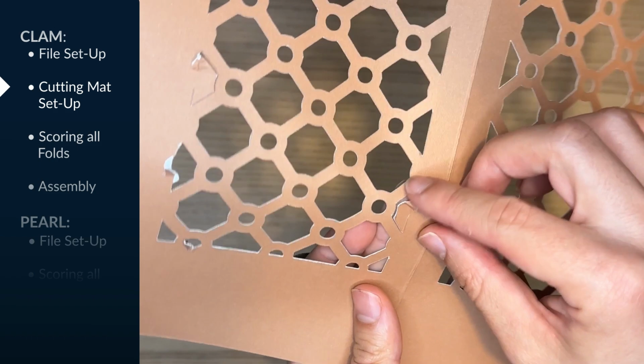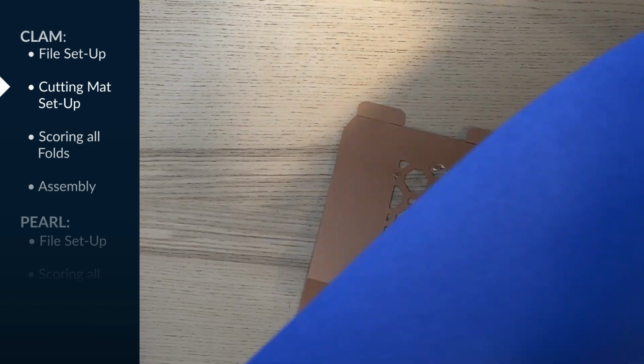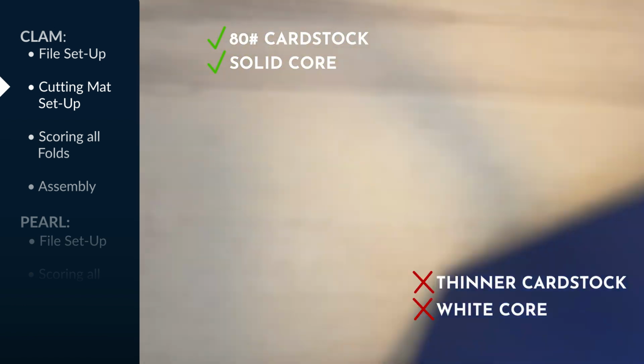It's important to use 80 pound cardstock. If you use thinner paper, the machine can have issues cutting like shown here. For a cleaner finish, use solid core paper, meaning the edge is the same color as the paper.